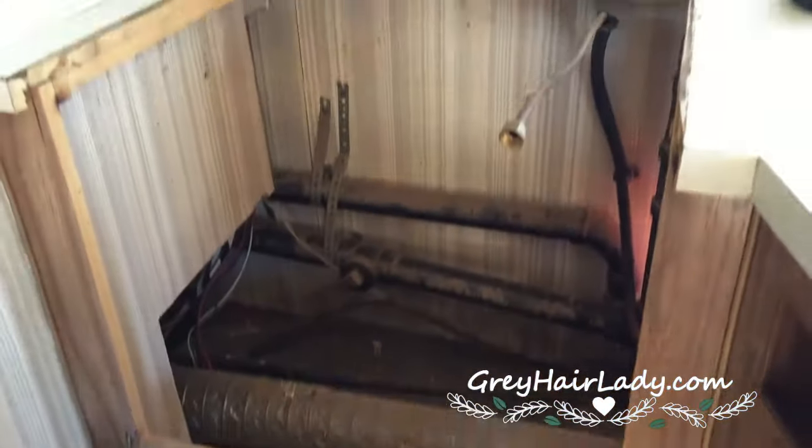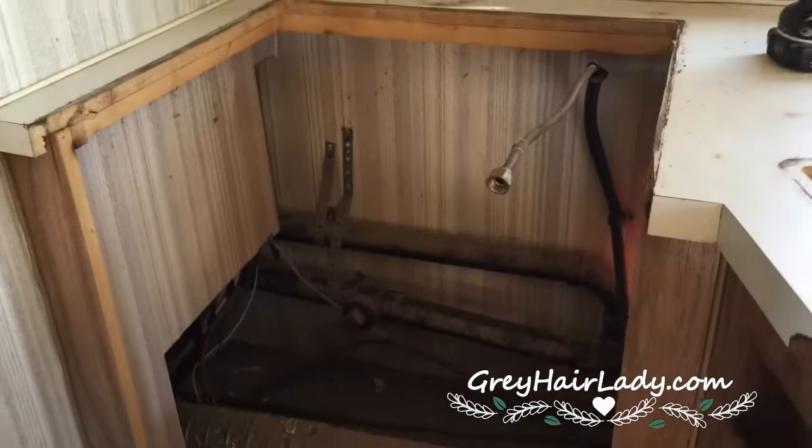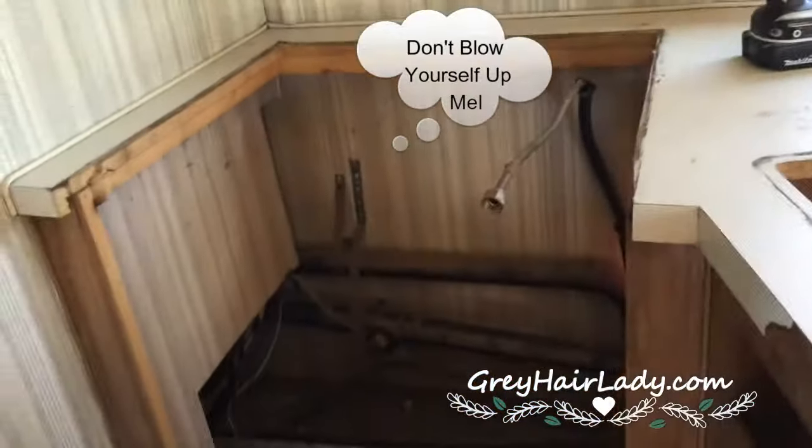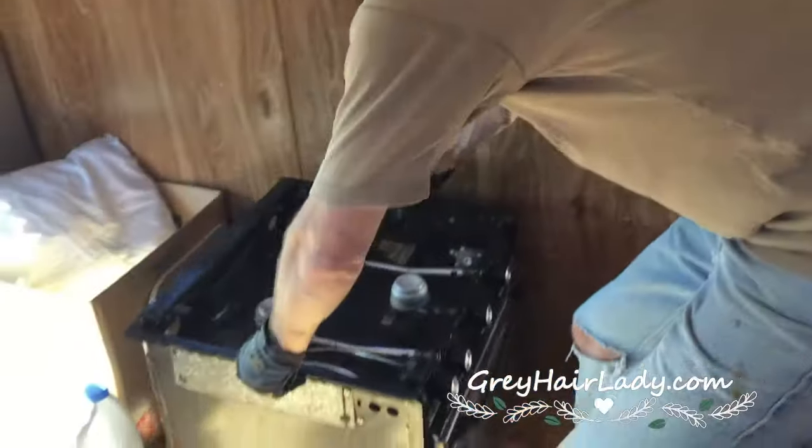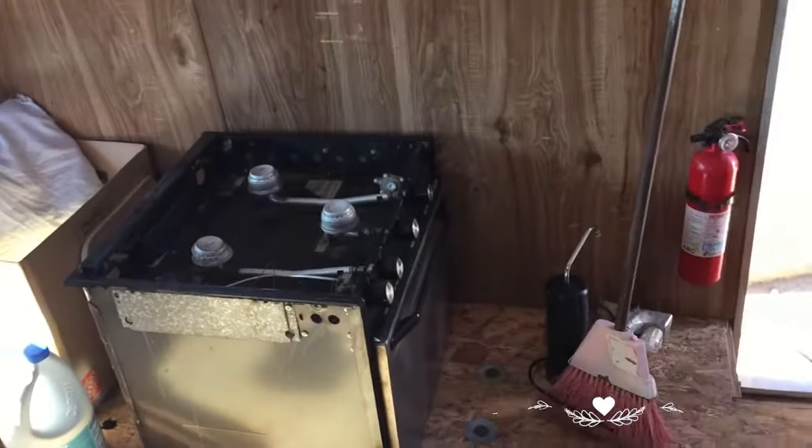So, there you go. There's all the plumbing behind. So that's my cleaning job. That's your cleaning job. I got a lot of cleaning to do because we want to make sure the place is clean. Alright, so we'll move this to one side. Okay, you want to get on with it. Whoa! Cool. One more thing out.